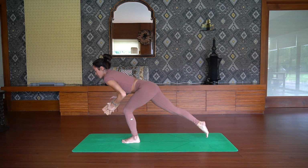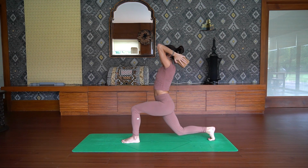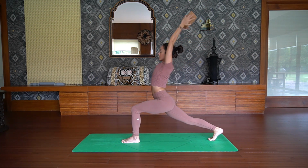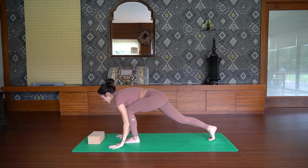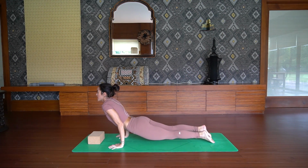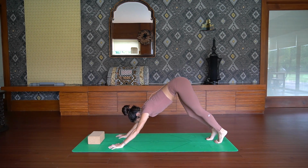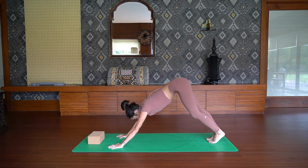Inhale, right foot finds the back of the mat. High crescent lunge. Block comes to the base of the skull. Inhale to reach back. Plant the block. Three-legged dog, the left leg lifts. On the inhale, pull your way into upward facing dog. Exhale, downward facing dog. One last round.